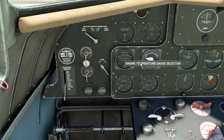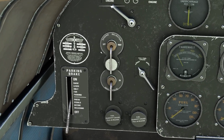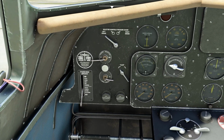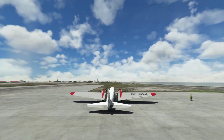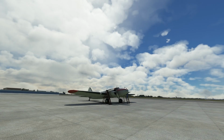We're going to be doing the left engine, so we're going to have this over to the leftmost side. As you can see, you can switch this. We want this all the way to the left. Right here we have the Lunkenheimer dual engine primer. So left, on, and parking brake coming on. This is the parking brake. Final check looking around. We have the ladders. Everything is good, and the wheel chocks are on.